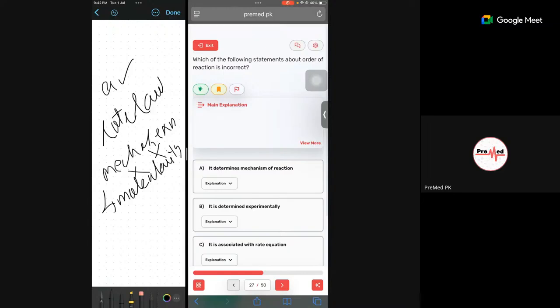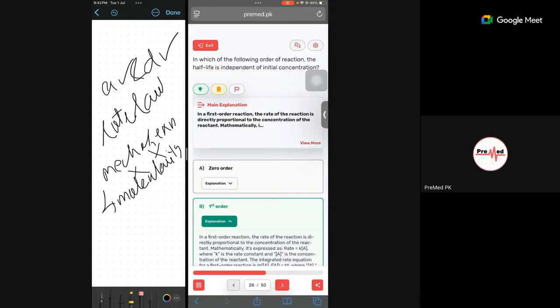Order of reaction is judged in the laboratories when experiments are done, then rate laws are applied, and all of that happens. As far as molecularity is concerned, what is actually molecularity? Any guesses? Molecularity is the number of reactant particles which are involved in the most initial steps of the reaction. So molecularity is also not at all related to the order of reaction. So over here, options A and B are correct.